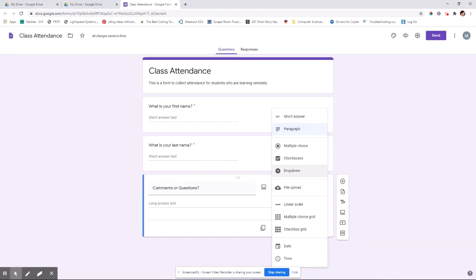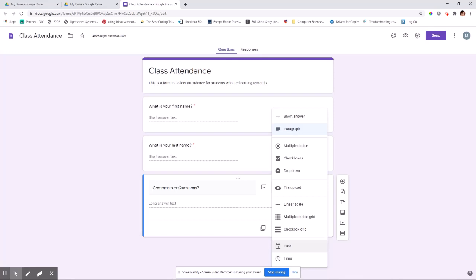You can use a drop down, which is exactly what I'm using right now as a drop down. And that's what that would look like. You would still give choices and it would drop down. A file upload would let you be able to accept a file. They could go to that and submit a file to you. So you might even look at this as a way to submit assignments back to you. And we're not really going to look at these other things so much. However, date, if you wanted to include a date and you called it the date type answer, then it will pop up a calendar and they'll actually be able to choose a date.